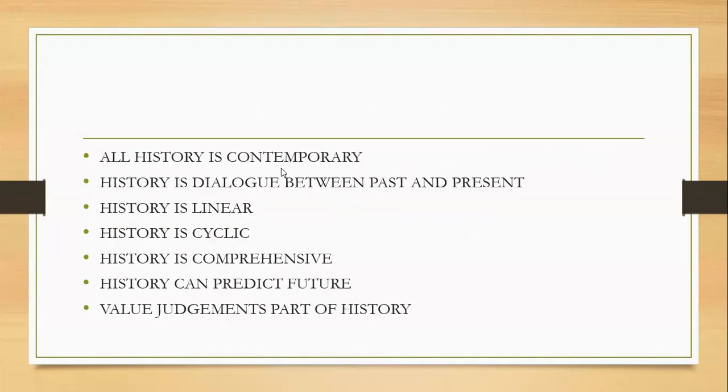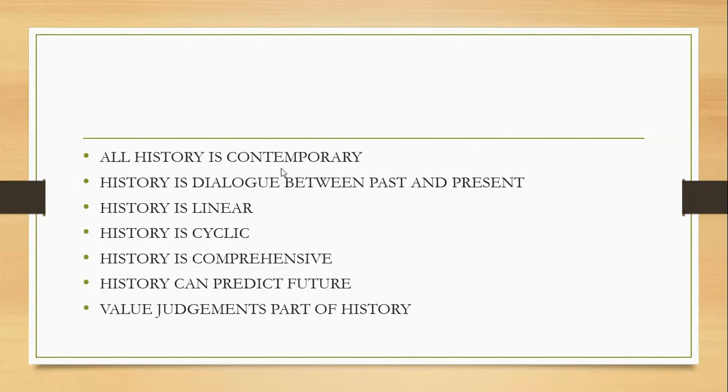Next, all history is contemporary. What do you mean by this? Contemporary means modern. So, when we say all history is modern, what do you mean by that? History is past, how can it be modern? So, this is where things get interesting. If you are a historian and you are writing about history, you may be writing about things in the past, but you are sitting in the present and writing, no? So I might talk about Chanakya, I might talk about Chandragupta Maurya, but I am sitting here now in the present and I am writing history. So whatever you write will be with respect to modern times.